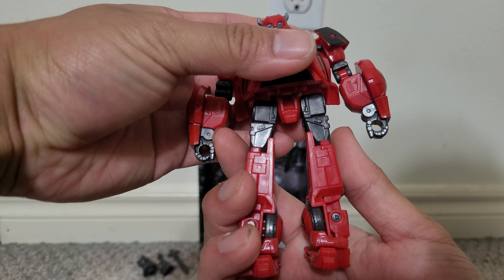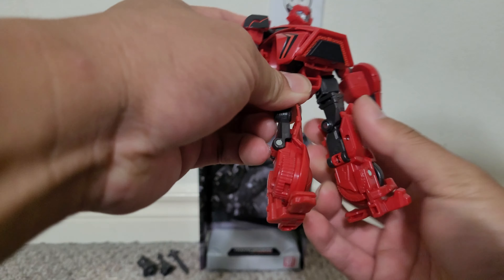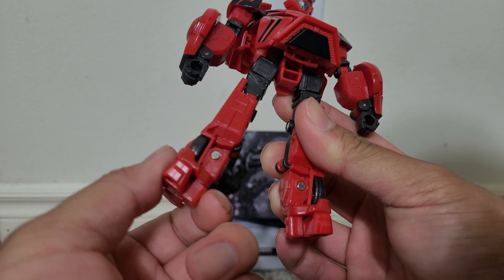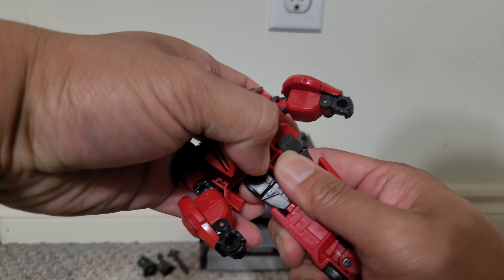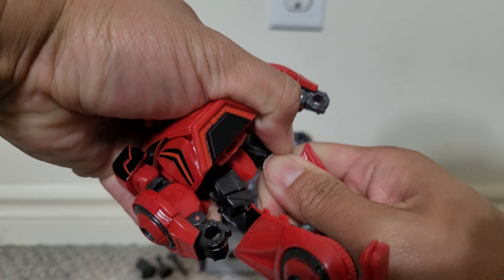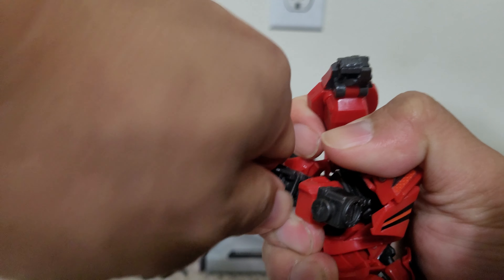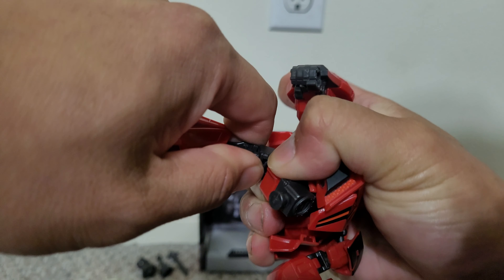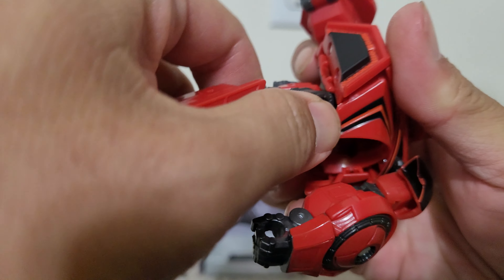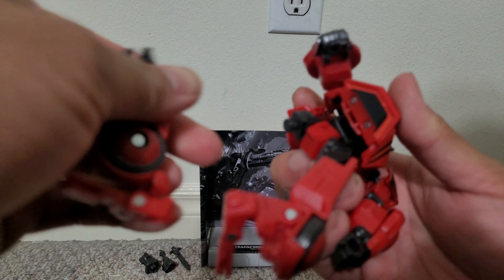I did see Prime vs Prime's review of Bumblebee. He said you could take this piece, turn it around — like so. But then you get this big gaping piece here. I think the legs look better the other way. Another thing you could do is push the legs out, then swap them. That way there isn't a hollow gap in the crotch anymore.